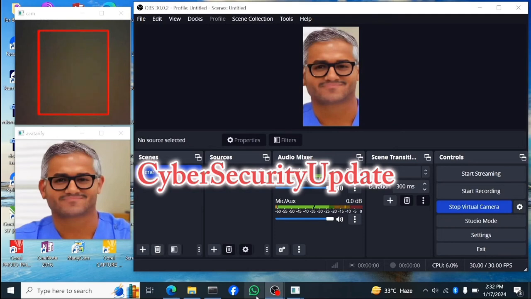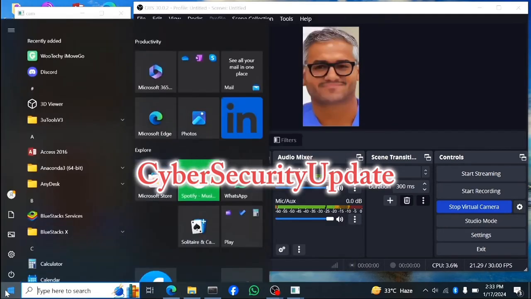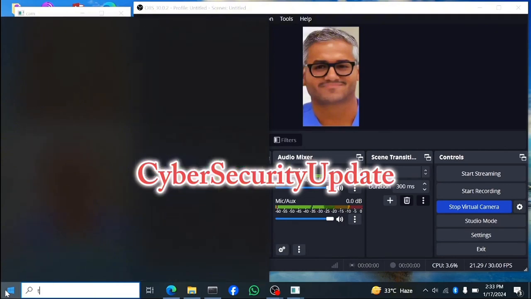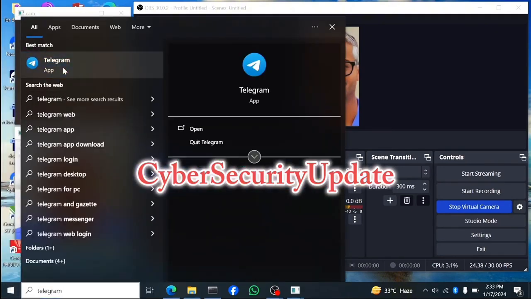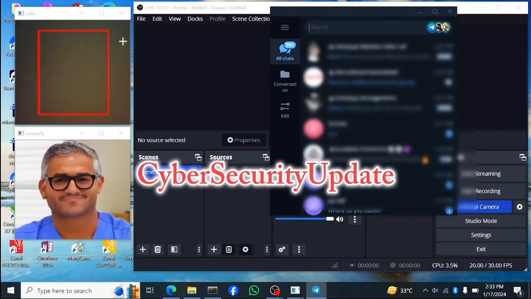You need to have the software installed on your computer to be able to do that. So I'm going to search for my Telegram right now. Then I'll click on it, and we are going to adjust a setting. Sorry that I blur it, I don't want to disclose my details.